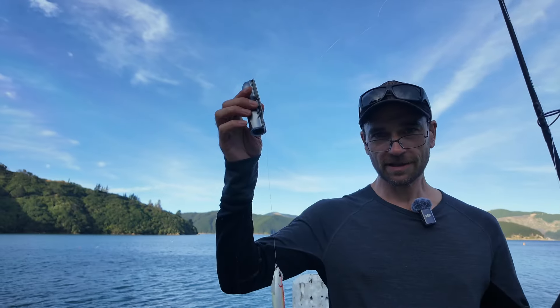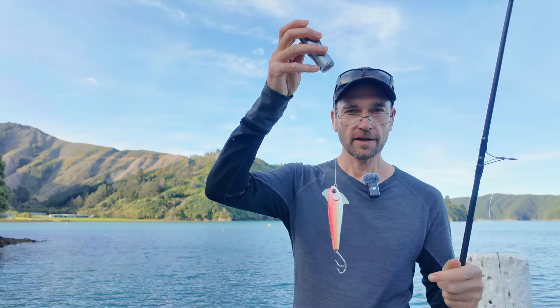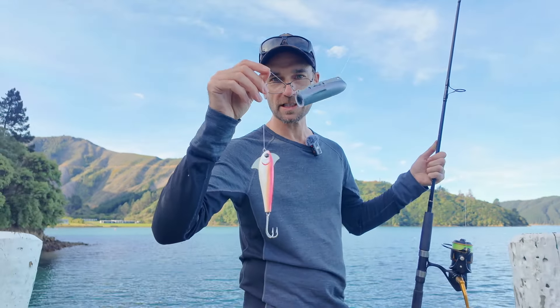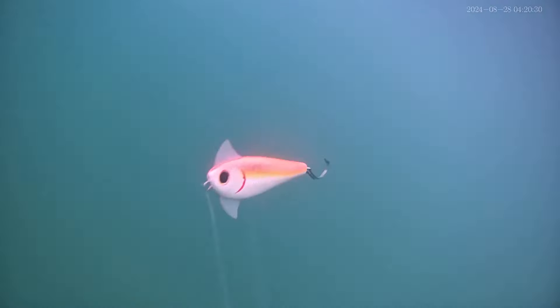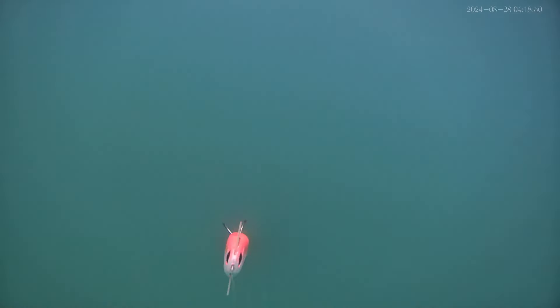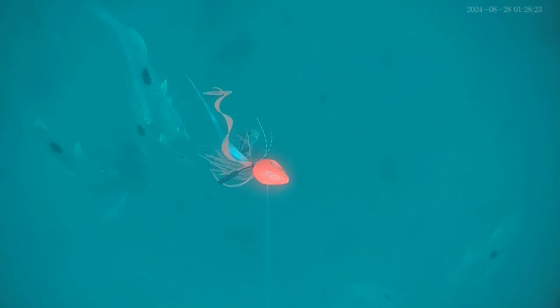The last test for today - I want to test what the camera films when we put a lure behind it. After all, it's a lure fishing camera. I tied a waxwing lure behind it and I'm going to cast it out. It would be really cool to see how stick baits and things like that behave in the water. One issue I ran into is that I had to reel in the lure really slowly otherwise the camera would come up to the surface - I might need an additional weight next time. I also dropped a grumpy fish lure down from the wharf - it looks really cool in the water and the spotties are quite interested in it.